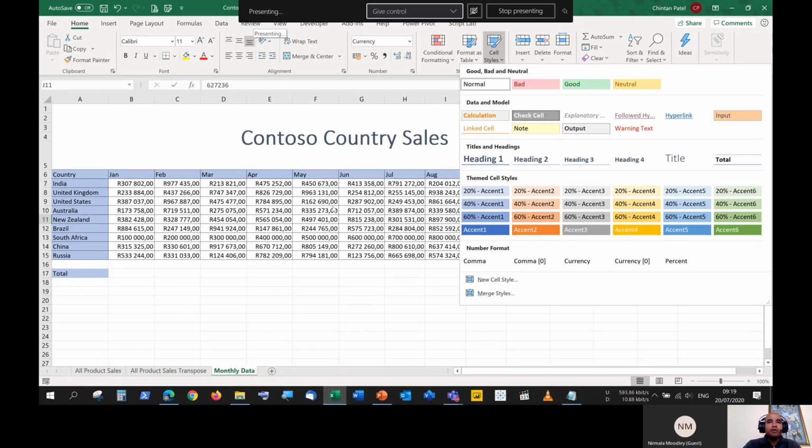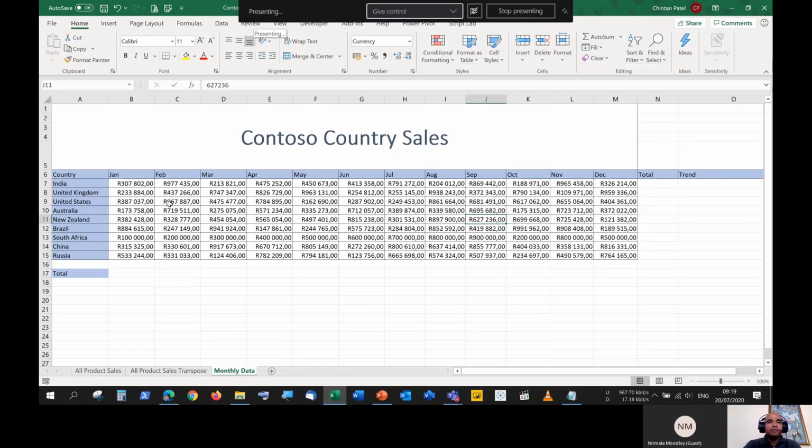For example, maybe in this particular worksheet over here, I want to try and inform the reader, inform the audience that the data that I have in front of me needs to be looked at differently, in terms of I have these monthly values here, which are input values maybe. So they're sales data coming from an external system. Maybe they've been captured manually. We can see there's no formula or function behind any of these cells here.